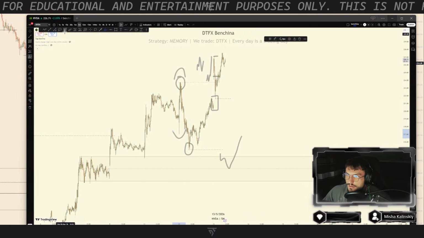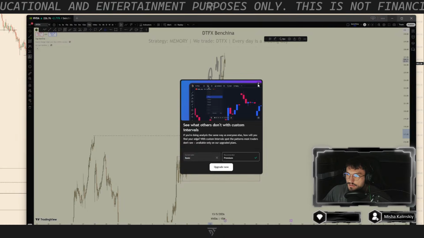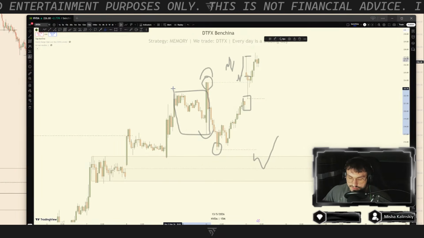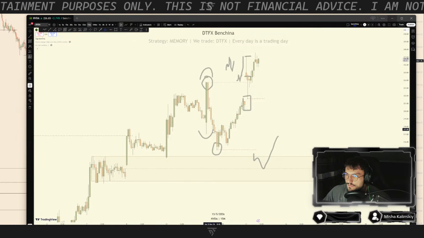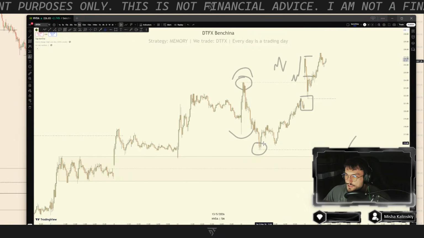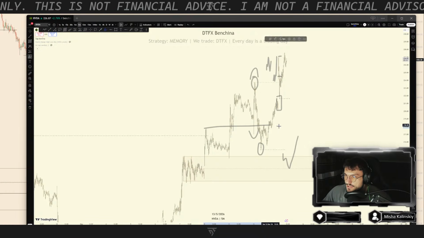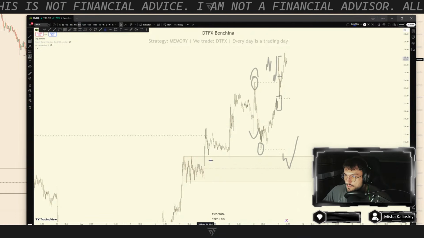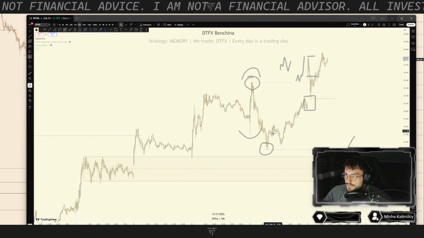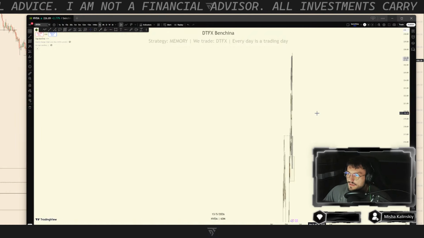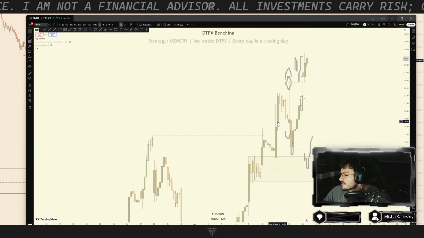Hold on, let me see. 15. Oh my god, 12 minutes. Yeah, this was perfectly valid, and then it broke structure, but this is a higher time frame retracement. And we are at the top of the range, but this zone was meant to be swept. Yeah, it would be a bad call. Is there anything on the left side? No. We're at the all-time highest with new video.